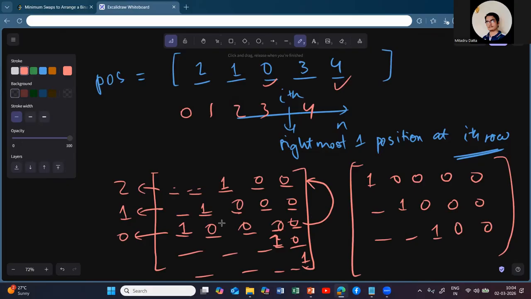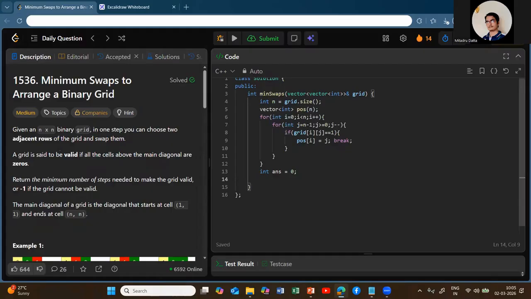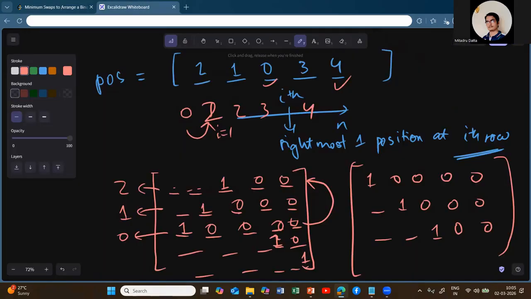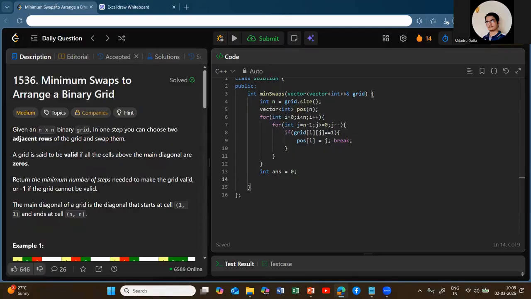So let's say you are searching for position I. At position I, let's say I equals 1, you are searching for a 1 or less than that, okay? And if you see something like 1 2 2 3 4, then you can never get such an answer. I hope you do understand what I mean to say. So that's what you need to check.